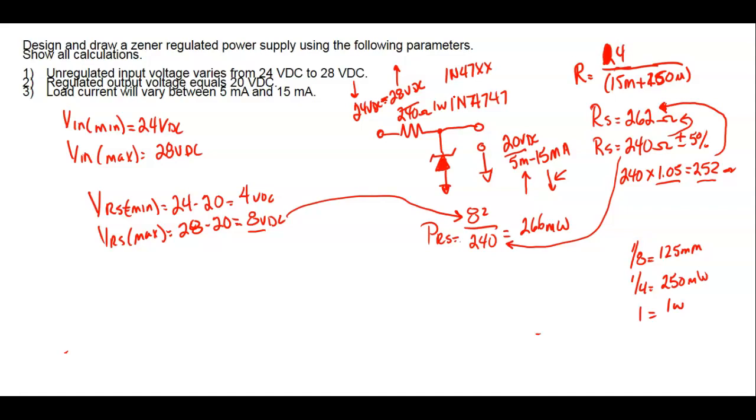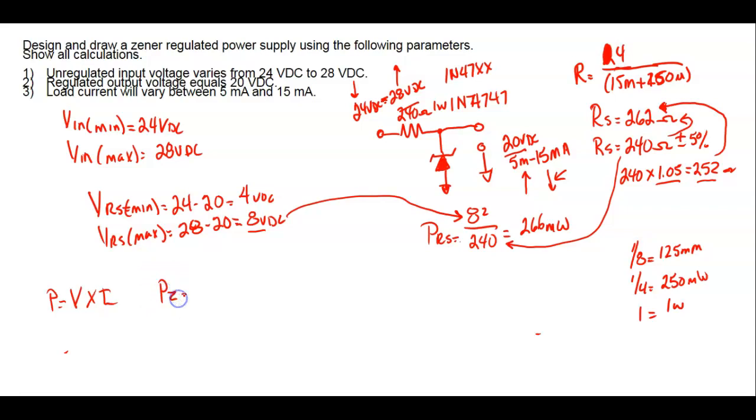So what do we need to do now? Now we need to figure out if our 1N4747 is going to burn up or not. We're going to use this formula here. Power is equal to V times I, because we know those two things. I have no idea what the resistance of the Zener is. So that means the two other formulas go out the window for calculating the power of the Zener, because the resistance of the Zener literally changes, right? You understand, dynamically.